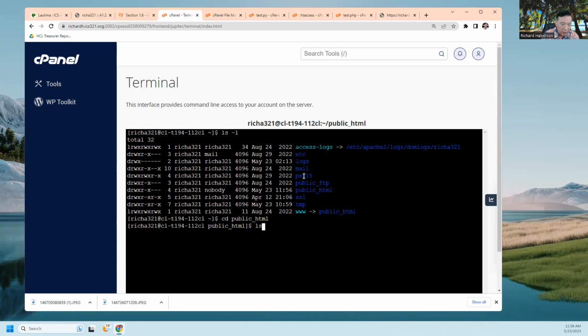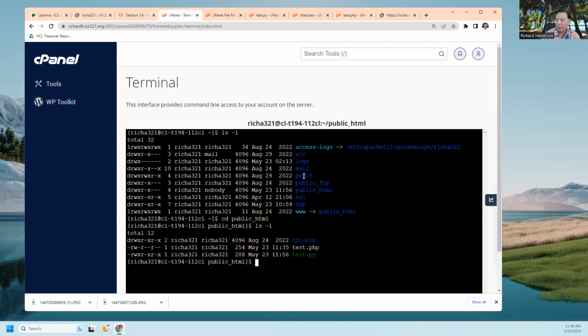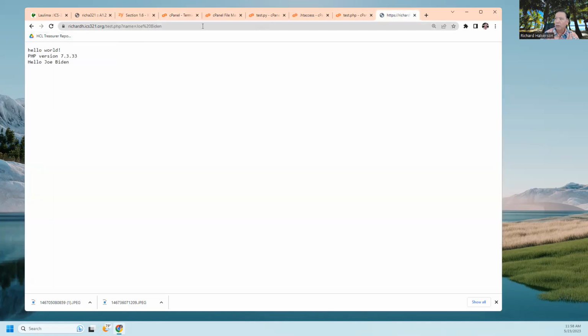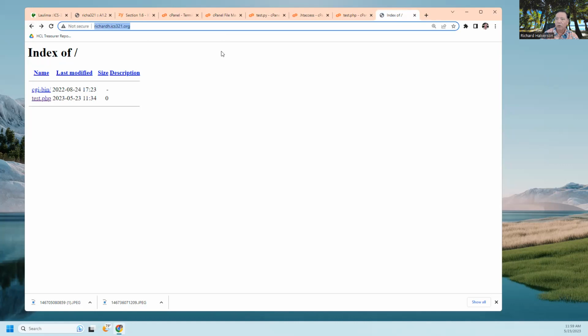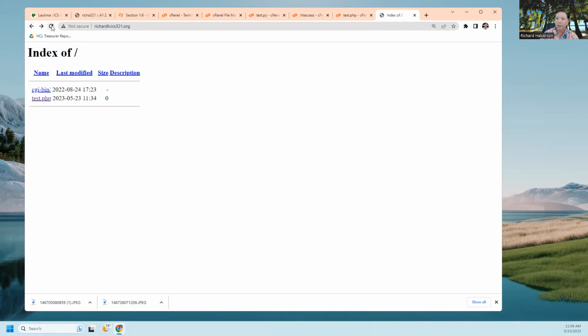And now I do an ls -l and list. And there's my two. By the way, if I go over here, hit back, go back to my root directory and hit refresh, I should see that I've got the .py file there.